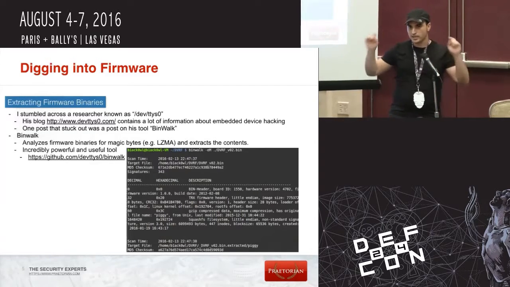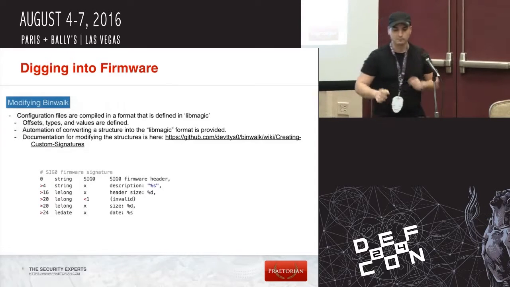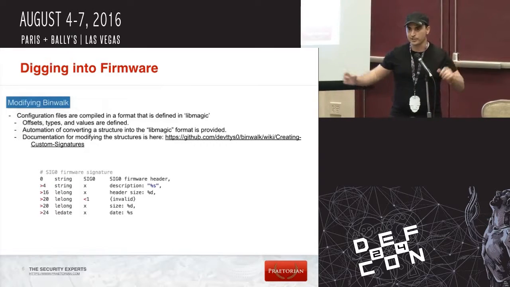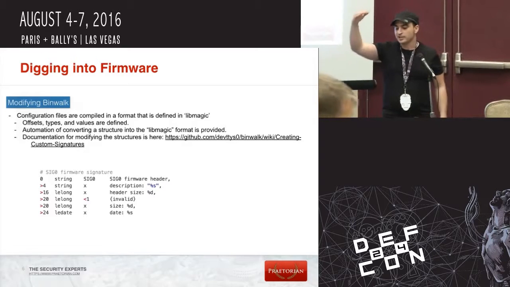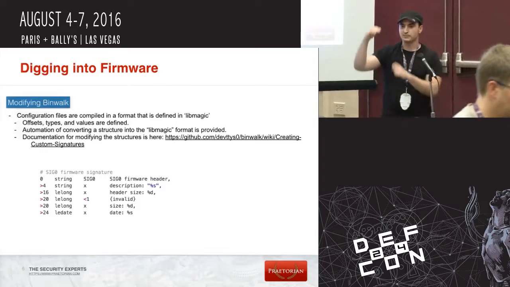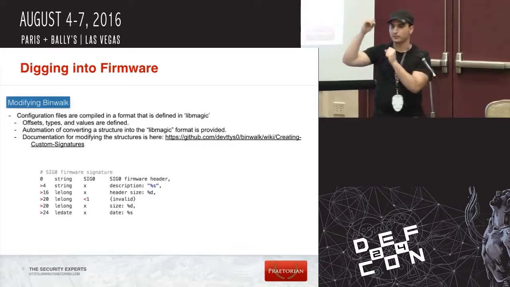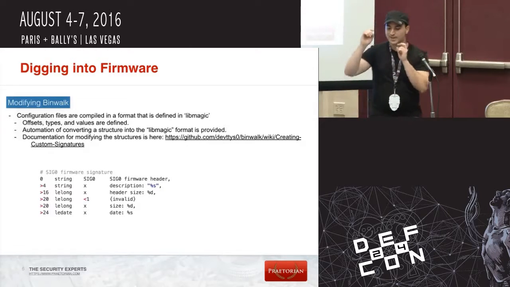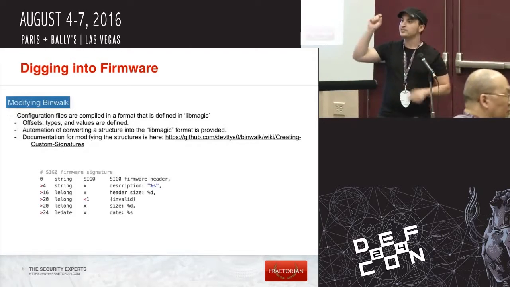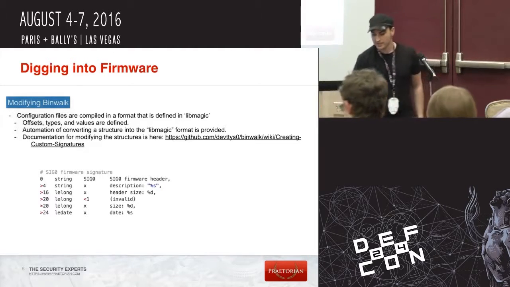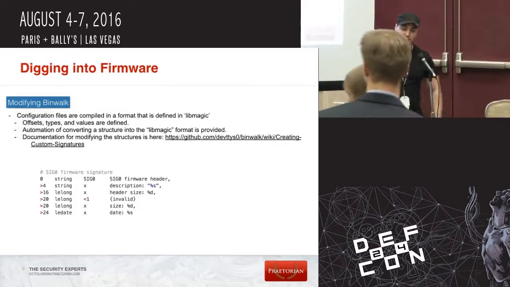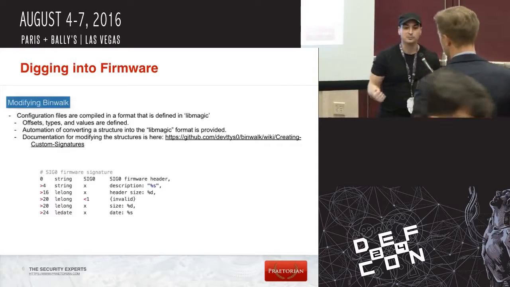That's all it does. If you look at the configuration files for binwalk, it is just using libmagic. You give it an offset and a magic value, like the bytes CAFEBABE for Java, and it goes through the entire structure. It's supposed to match the entire structure before doing any extraction. When you see the word invalid in these signatures, it's there to reduce false positives. So that's binwalk in a nutshell. Very simple, straightforward, but super powerful.